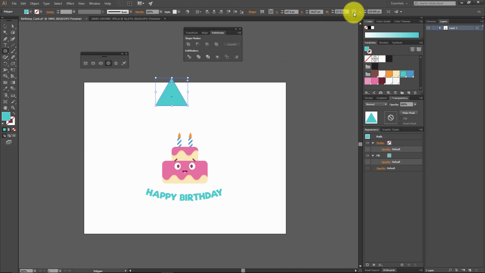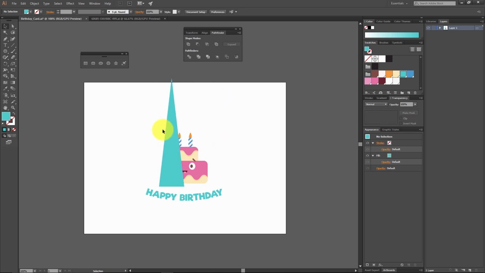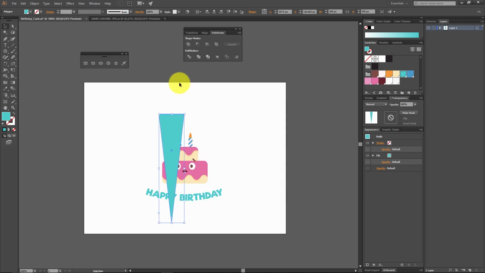I'm gonna change the values because I think this is too big, so I'm gonna change the width to 100, and if you see, I deselect the constrain proportions because I want to change them individually. So I'm gonna have 100, and then I want to change the height to 400. This is going to be quite big, and I'm gonna hit OK. And now I want to rotate it to the other side, so I'm gonna select here with the selection tool. And if you go to one corner, you can click and press shift, so you rotate in an angle that is round, and you're gonna have this to the other side.